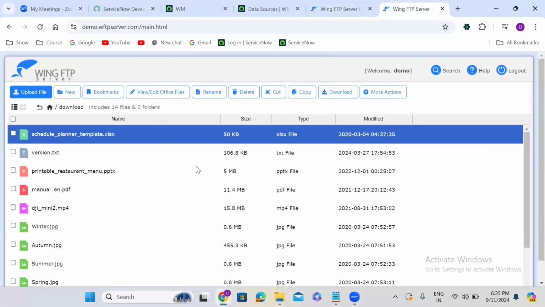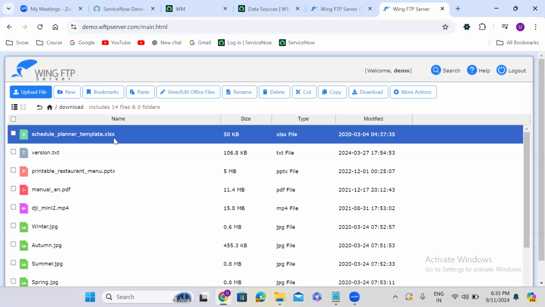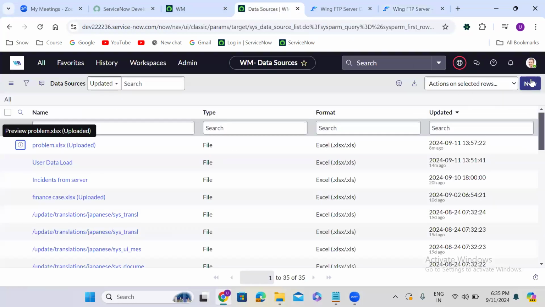So ServiceNow has to fetch this file into ServiceNow. I'm going to create a data source here.